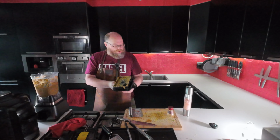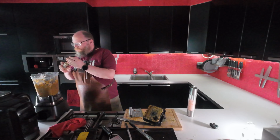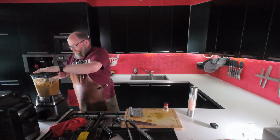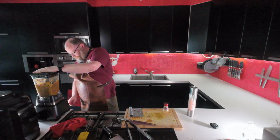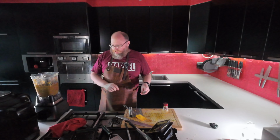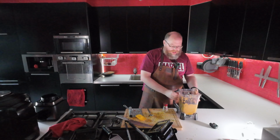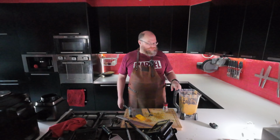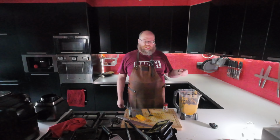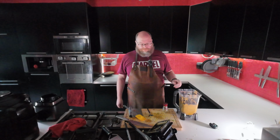Okay, I'm just going to add a bit of salt and some cumin, and I'll whiz that up a little bit longer until everything is nice and smooth. I'll just give that a little taste, see if it needs anything. Yeah, that is just right. So I'm going to let this cool down, and I can put that in a different container that I can store in the fridge. And like I said, this will keep for at least a week, so I'll use that in several meals this week.